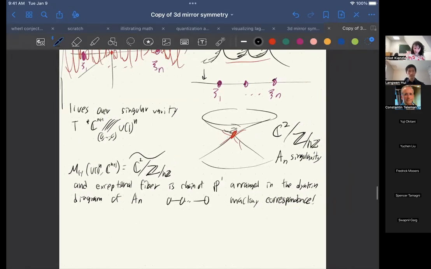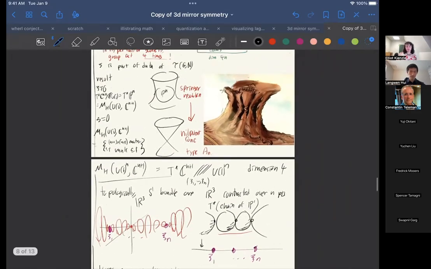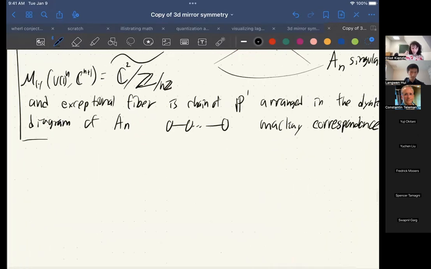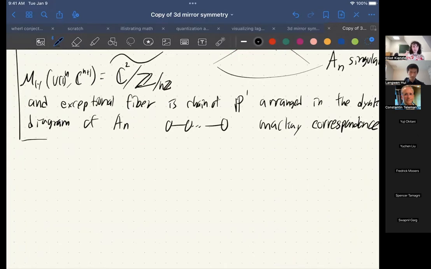Okay, so that's all I'm going to say about this. But now we have two nice pictures of what these Higgs branches look like. At least in the abelian case, they're all given by these hyperkähler reductions of linear spaces. That is, they're hypertoric varieties. And these two things are mirror to one another in the sense that 3D mirror symmetry interchanges them. So the theory defined by U(1) with respect to the first space, and the theory defined by U(1) with respect to the second set of data.